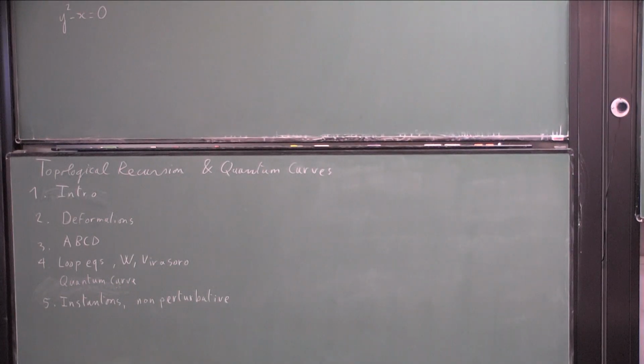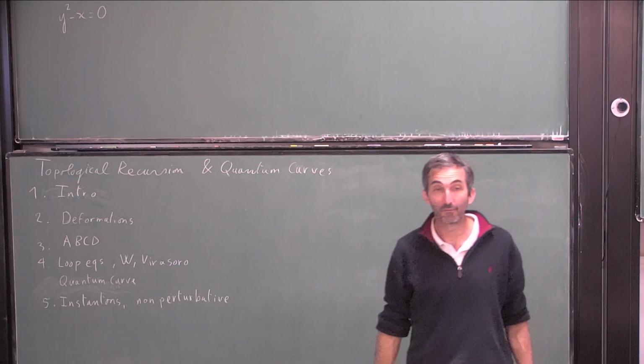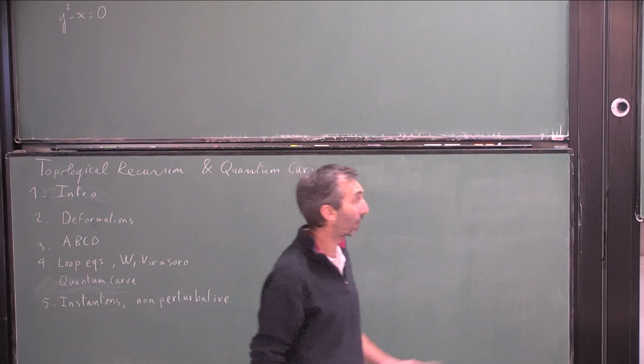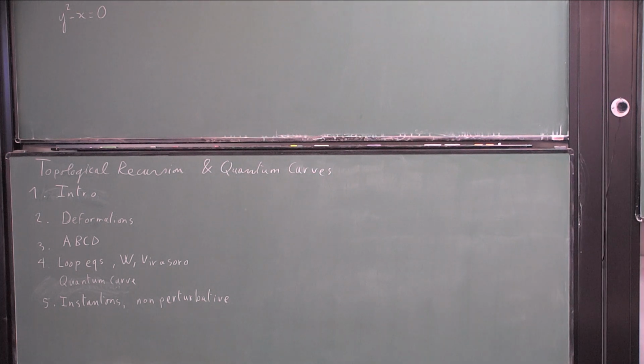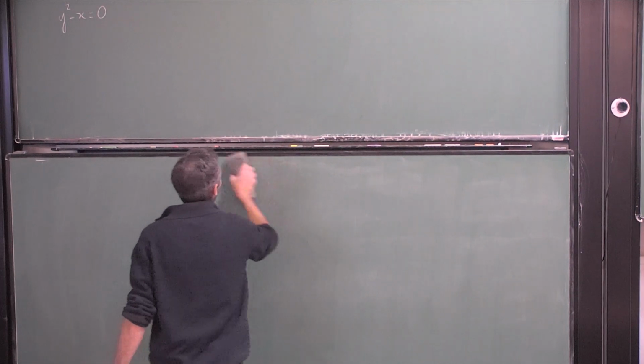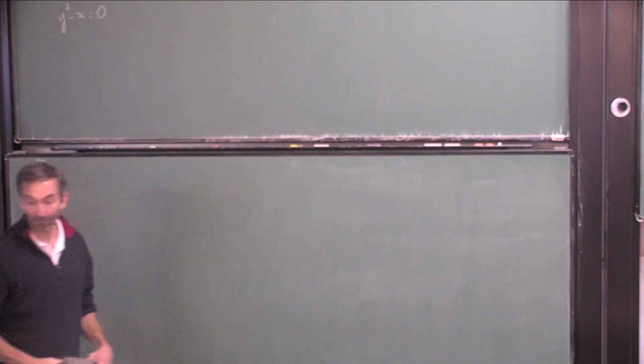So you're writing this as an argument of psi? Well, psi depends on the choice of your spectral curve, since the omega gns depend on the choice of your spectral curve. So everything depends on the choice of spectral curve. Okay. So now, what is the relationship to quantization?